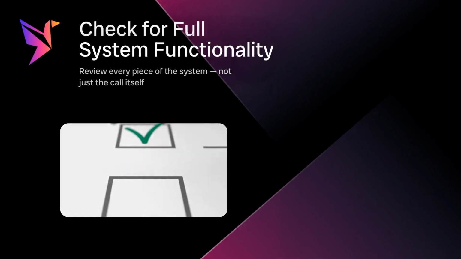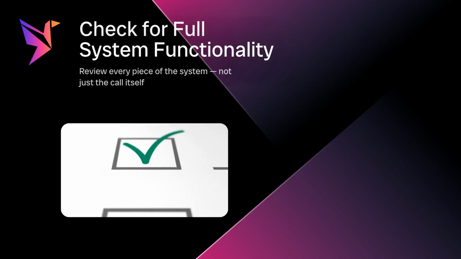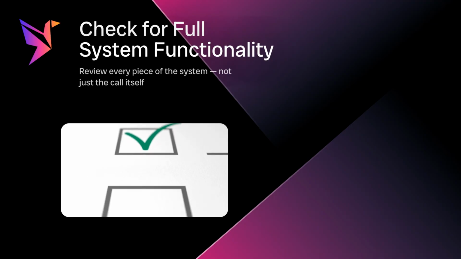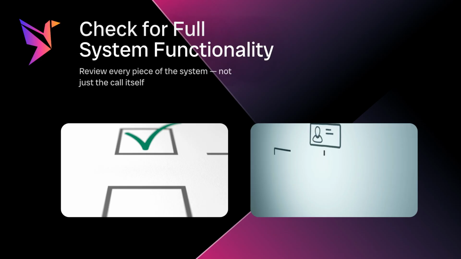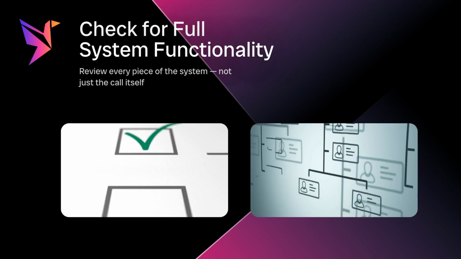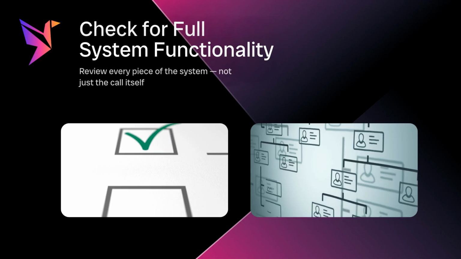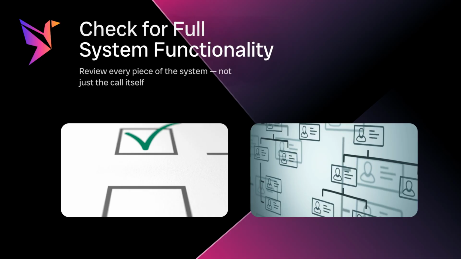Now go through your checklist. The audio should be clear with no weird silences or distortion. The AI should follow the script and logic exactly. If calendar booking is part of the flow, confirm it completes correctly and shows up in the connected calendar. In Go High Level, check that tags, custom fields, and pipeline stages are updated as expected. Also confirm that any follow-up automations like emails or internal notifications are triggered. And if call recording is enabled, double check that the recording is saved and accessible. This step ensures your entire system is working, not just the call.